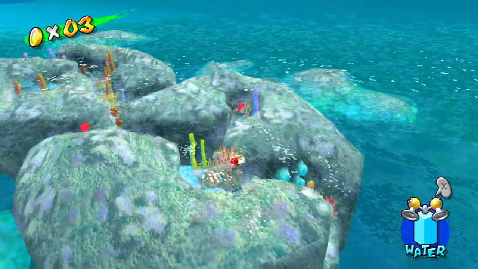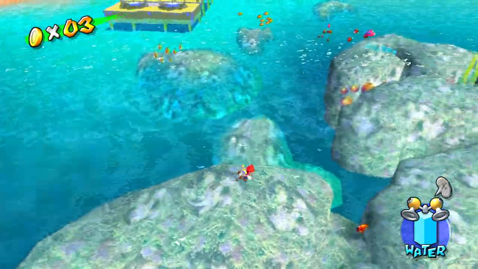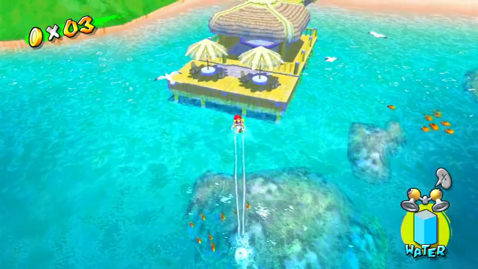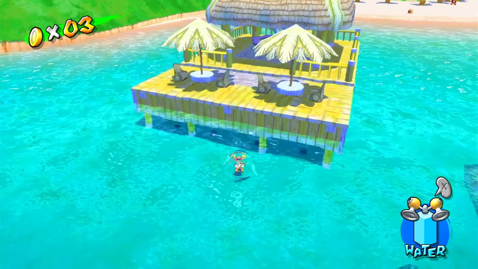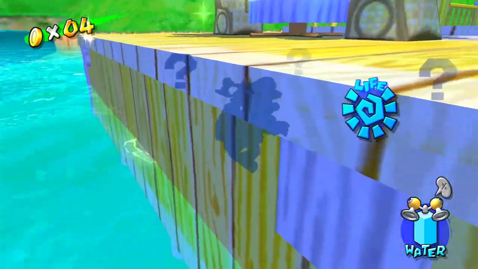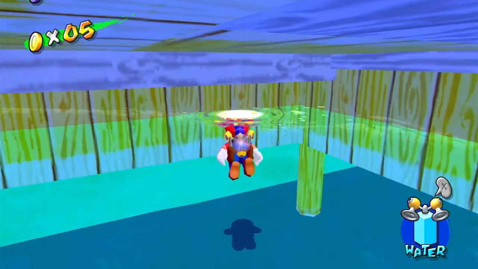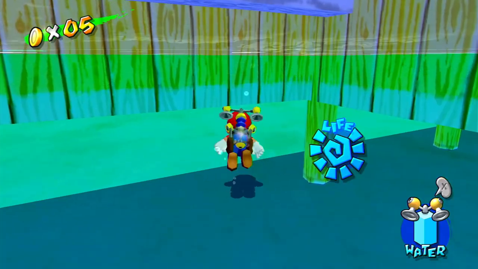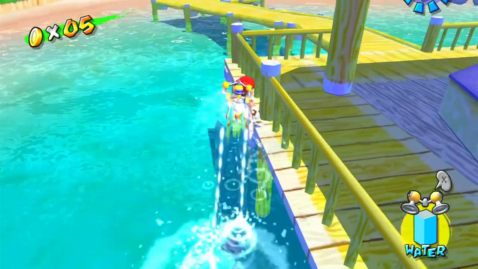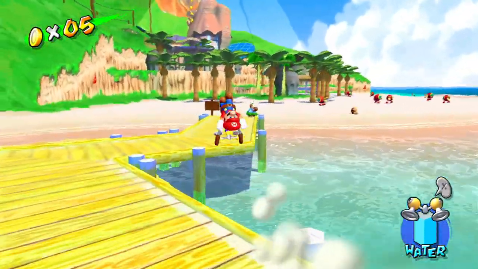No, not here. What about here? Nope, not at all. So there's not one around the coral reef at all. Or maybe I might be wrong. We don't know though. There is definitely a blue coin under here though, because I know that. And it's over here. And then we're gonna swim out. If you can get out, there we go. Okay then.